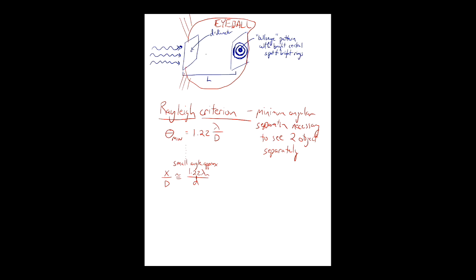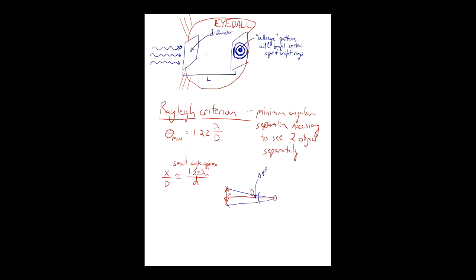Okay, something like this. So let's say that this is the little aperture, and out here somewhere are two objects. There's one, there's another one. x is the distance out to those objects. No, it's not. Big D is the distance out to those objects. That's a terrible D. And the separation between them is x. So you might imagine that theta min from above is just how far apart they are by angle. So if I were to draw this line and that line, that is theta min. How far apart by angle do they have to be?